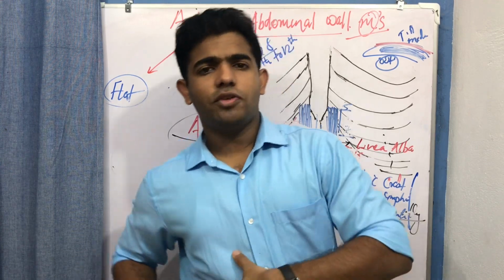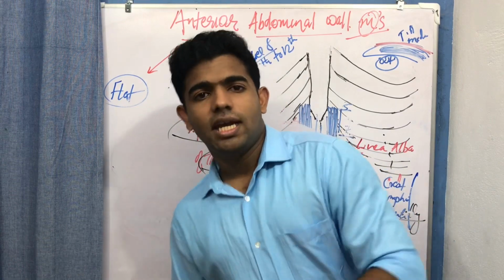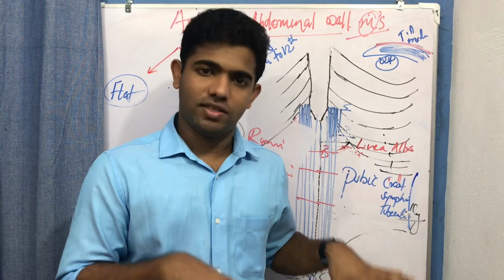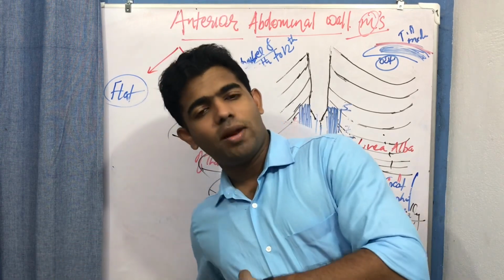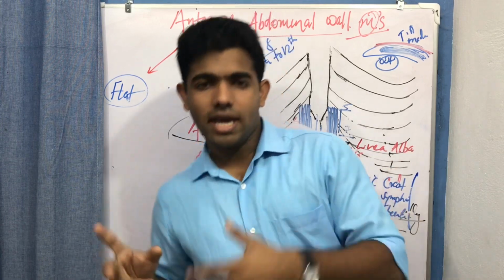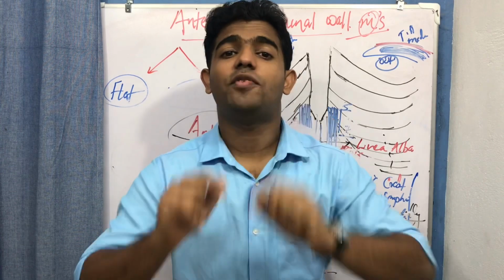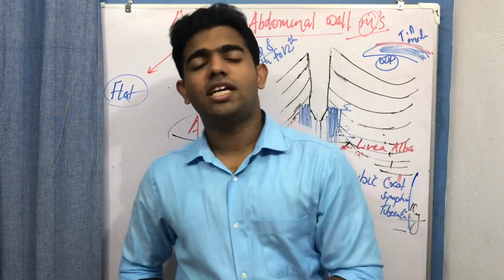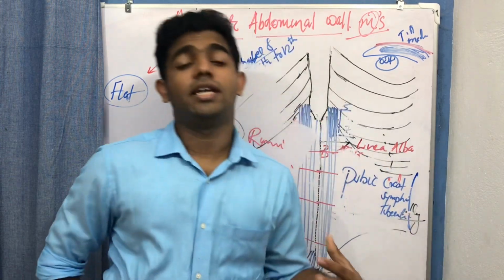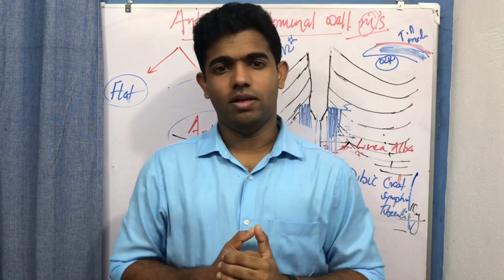Now, what happens if your right side external oblique contracts? This happens: flexion to the right side. If the external oblique on the right side contracts, there is flexion to the right side. If the internal oblique on the right side contracts, the same thing. So internal oblique and external oblique help in lateral bending of the trunk to the respective direction if one side is active. If the right side internal oblique is active, it flexes to the right side. If the left side is active, it flexes to the left side. That's only possible for the internal and external oblique.